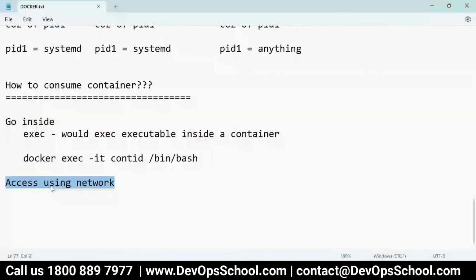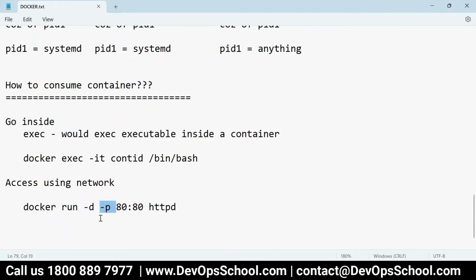How do we do that? Here you can do docker run -d -p external port:internal port. Now the question is, what is docker run, what is d, what is p?